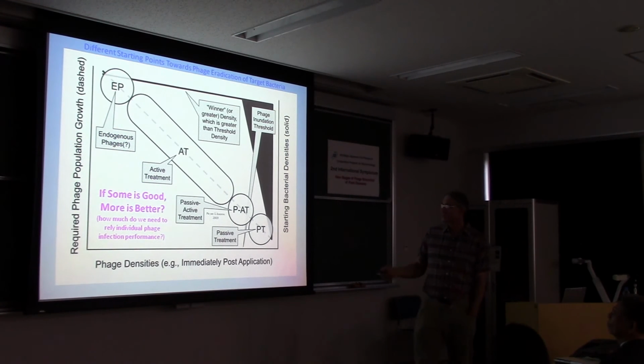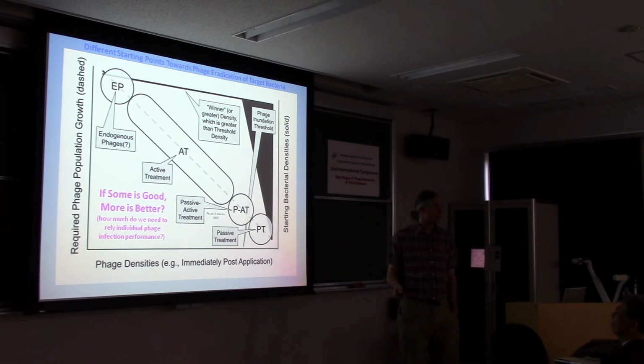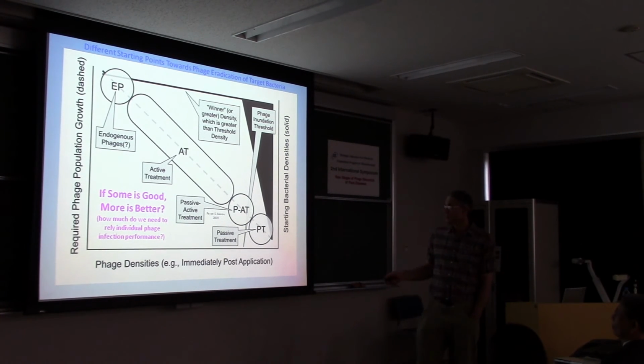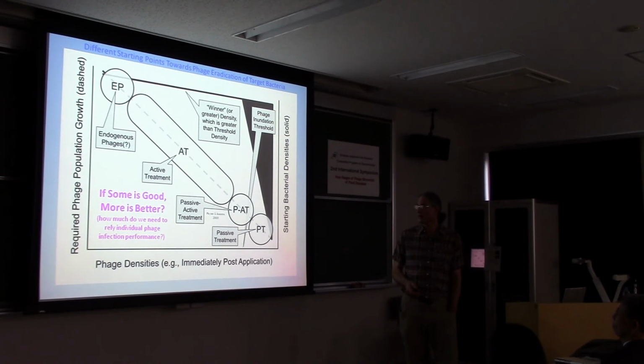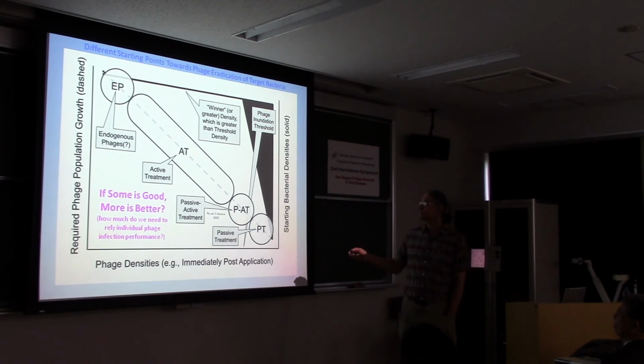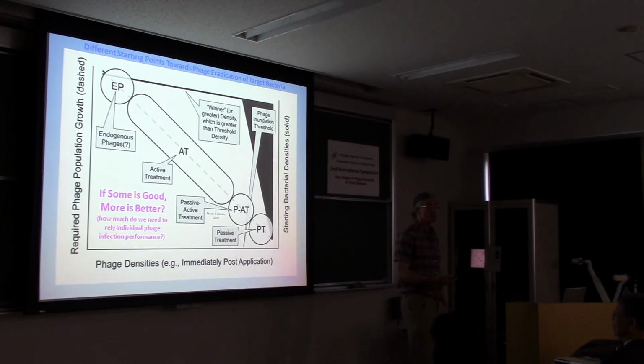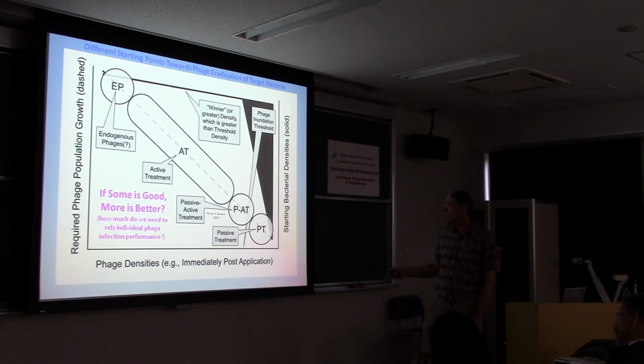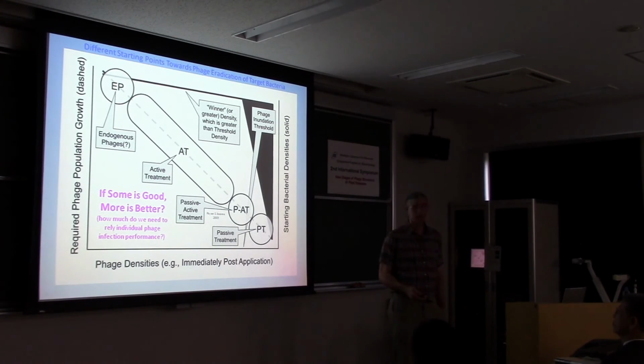So the real question is, if some phages are good, are more phages better? And the flip side of that question is, how much do we need to rely on the individual performance of these phages? If we're relying on active treatment, we're going to rely on the performance of the phages much more so than, in fact, if we're relying on passive treatment.